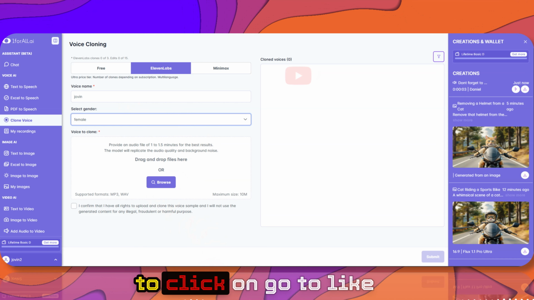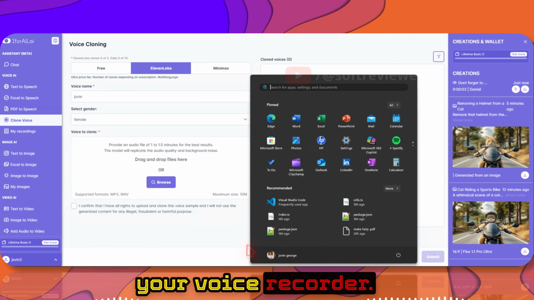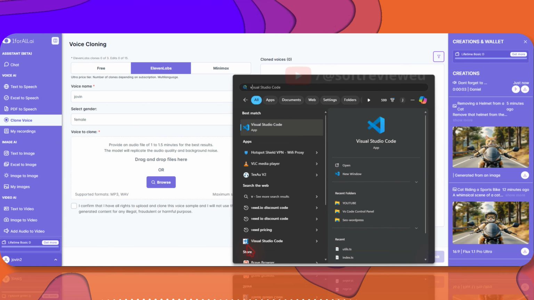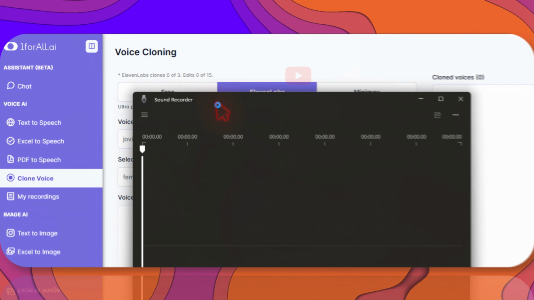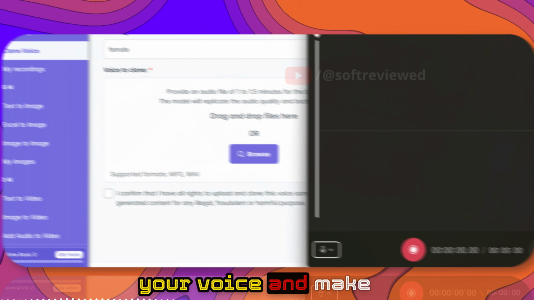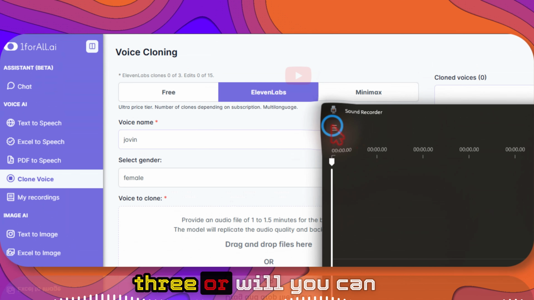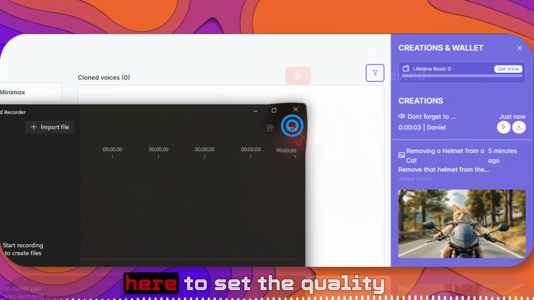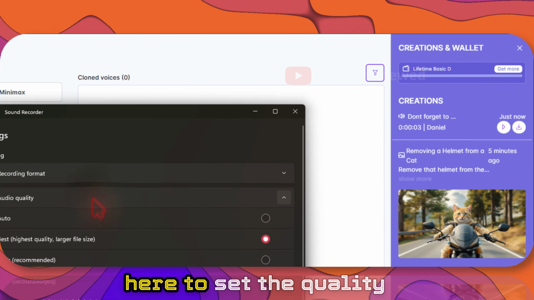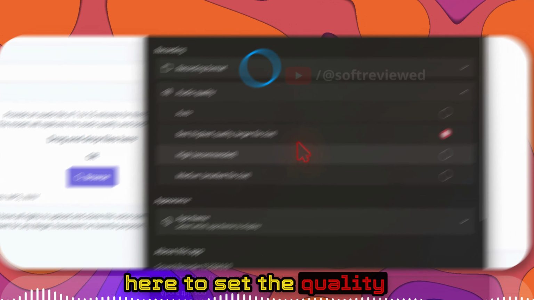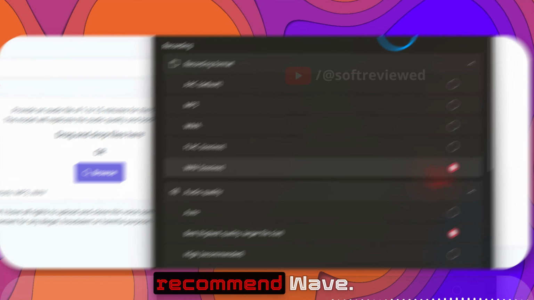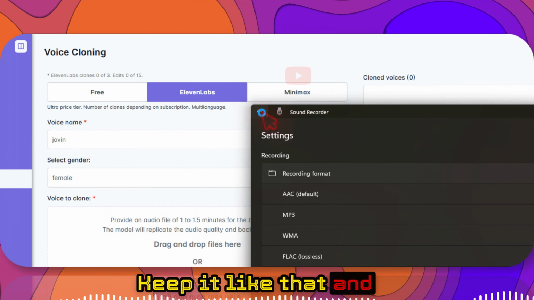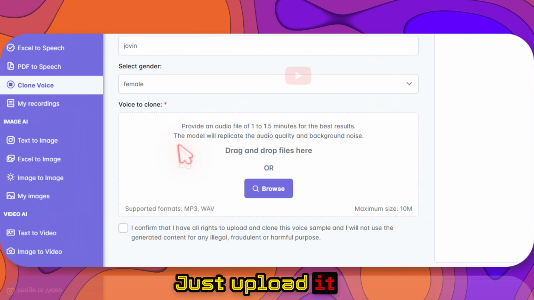You just need to go to your voice recorder and start recording your voice and make sure that it's in MP3 or WAV. You can change the settings here to set the quality and the format. Since WAV is supported, I would definitely recommend WAV. Keep it like that, record the voice, and just upload it.